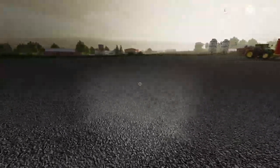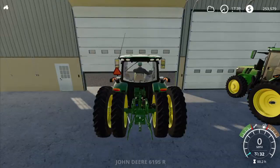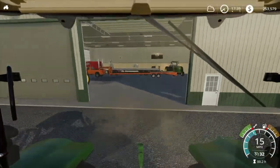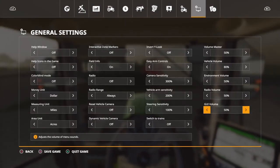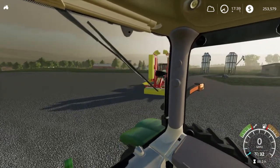So I think we'll hook the windrower up to the 6R. Maybe the door's locked. Oh, there we go. Okay, so we're gonna open this door. Nope, hop in the 6R. Fold the, I forgot what they're called. I should know this. But let me make sure I got everything right on the camera. Alright, there we go. Oh yeah, what am I doing?